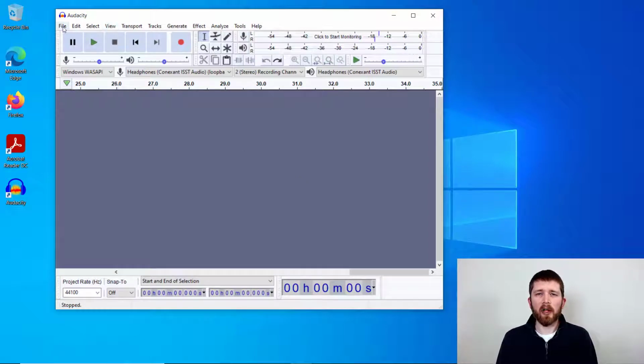And if you're not familiar with Audacity, it's a free-to-use digital audio workstation. You can download it for free. I have another video on how you can download it. So in order to get started, you're going to want to have the file that you want to record ready to go, and then you're going to have Audacity open.